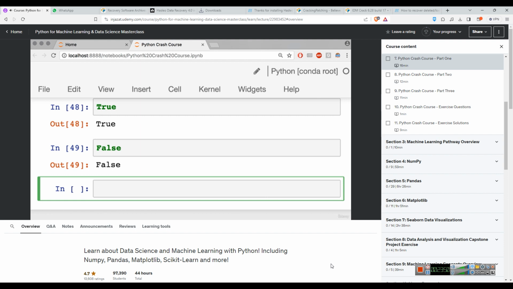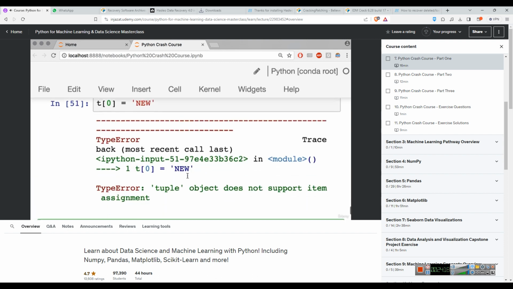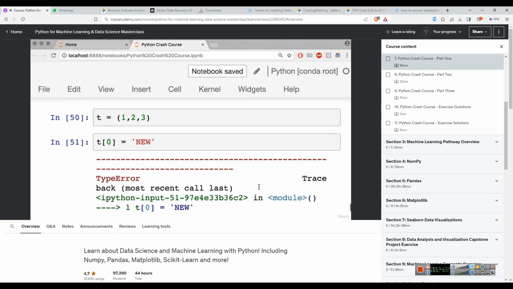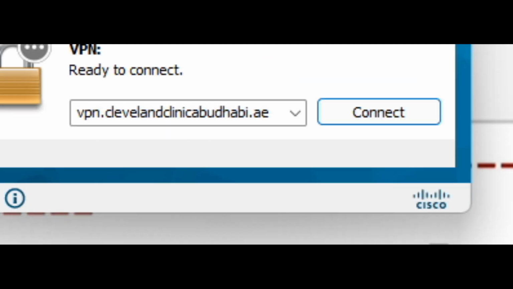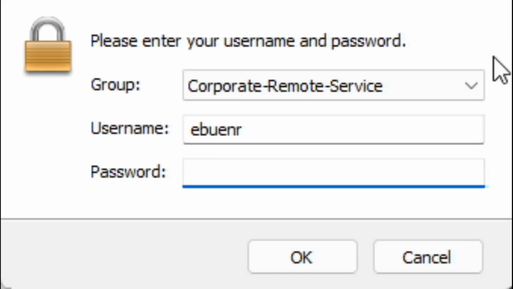Now there are 2 more data structures I want to discuss: tuples and sets. Tuples are very much like a list. They're a sequence of items, but notice here that they're defined by using parentheses instead of the square brackets that we saw earlier. Now you might be wondering, why use a tuple versus a list? Well, tuples are immutable, meaning you can't reassign the items inside of them. So I have t of 0, and if I try to set this to new like I did for a list, I will get a type error, and it says tuple object does not support item assignment. So you want to use tuples when you want to make sure a user can't actually change anything inside of this sequence. That's the use case of a tuple.